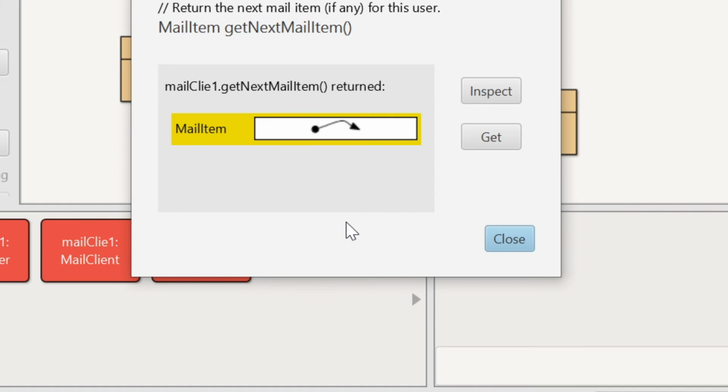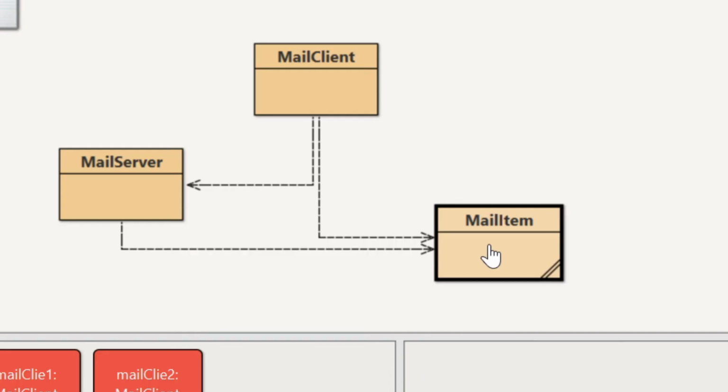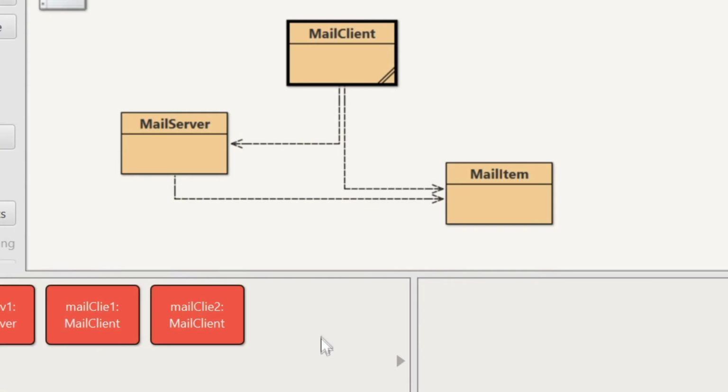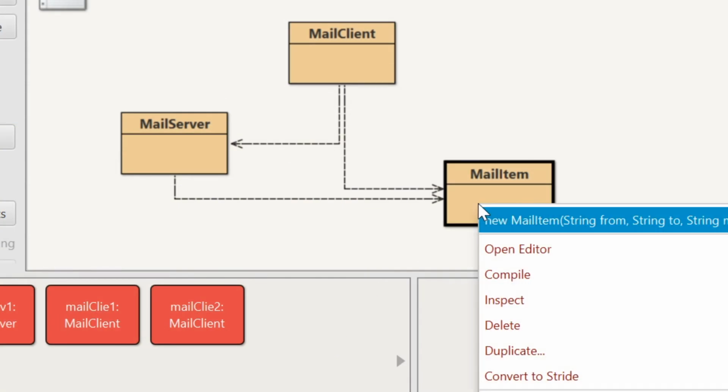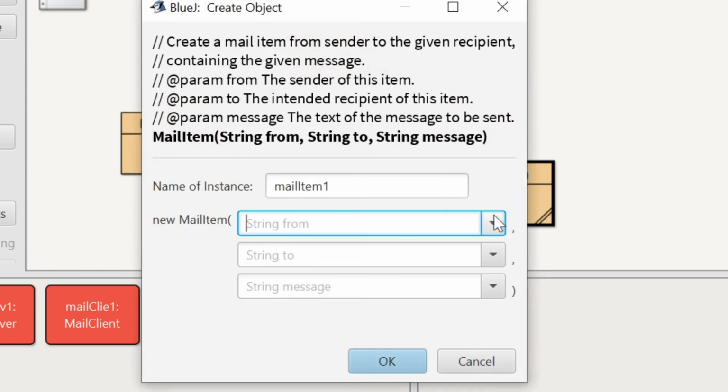Mail items can also be received from the mail client from a server one at a time, using a method in the mail client. And finally, the mail item class is never explicitly instantiated by the user. It is used internally in the mail clients and server to create, store, and exchange messages. The three classes have differing degrees of complexity. Mail item is fairly trivial, so we're only going to discuss one small detail.